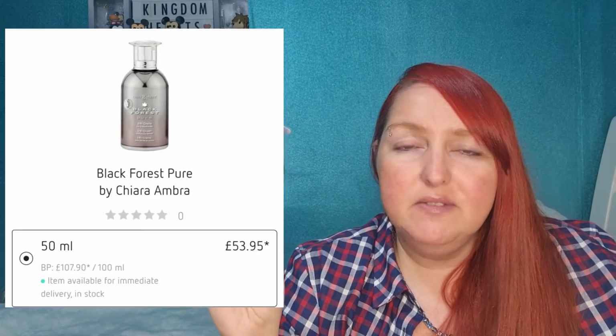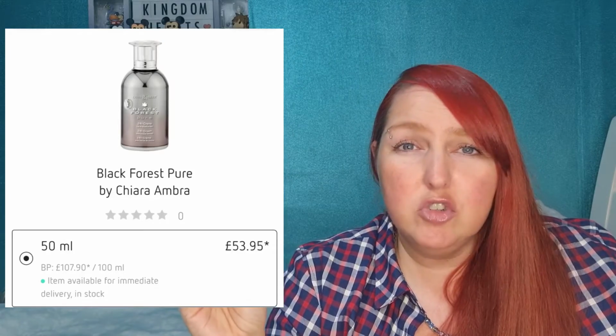Right, I really don't know how to say this brand, but I've got 2 products here. I've already featured this on one of my TK Maxx skincare reviews, and as I said at the time, this doesn't have clear instructions, right? This is an expensive product. When I was in Vegas, this was like $80 or more expensive than that, and when I pulled out the instruction manual, I read the box, I looked it up online, and it wasn't clear what this was.